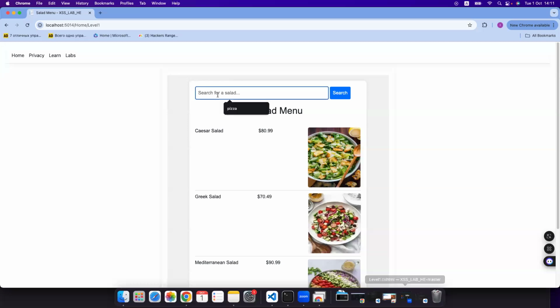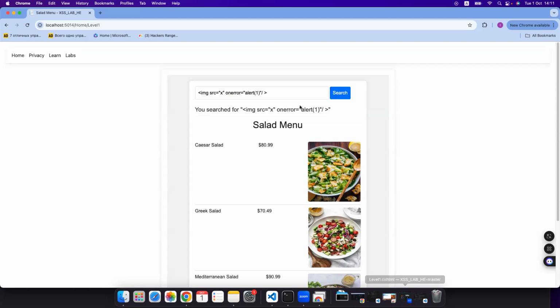Now, if I go back and I try to send the same payload, the exact same payload that I have sent a minute ago, okay, that's the same payload. It's not working anymore. The app has been successfully mitigated, is now fixed, is now not vulnerable to XSS anymore. Simple as that. And students are going to learn how to do all of that.